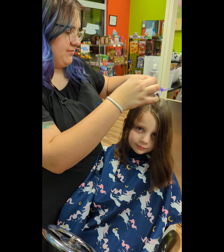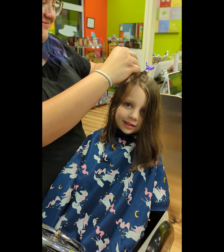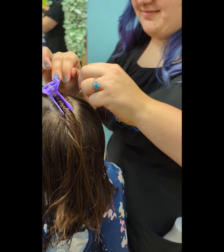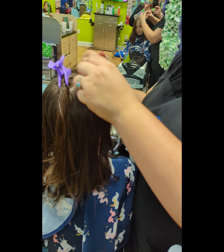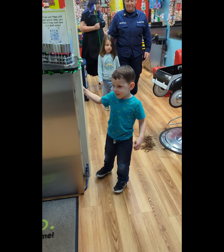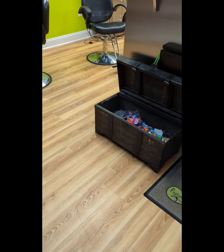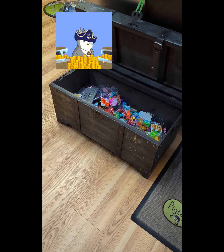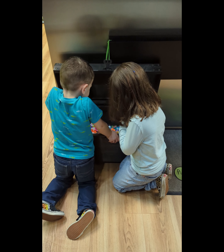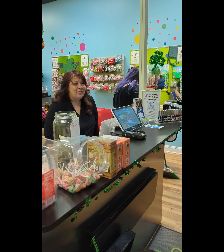Miss Lillian is getting fairy hair. Are you so excited for your fairy hair? It's so sparkly and shiny. Miss Caitlin is doing a great job. How are your haircuts? Guess what you got to pick out? Something from the treasure chest! And then you guys are going to get a lollipop too, okay? And then mom and dad are going to check out. There's Miss Jane, our receptionist. Hello!